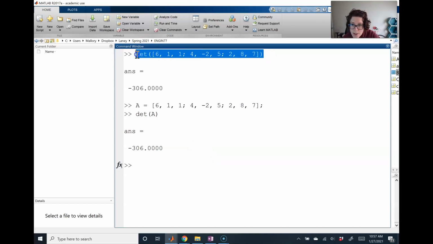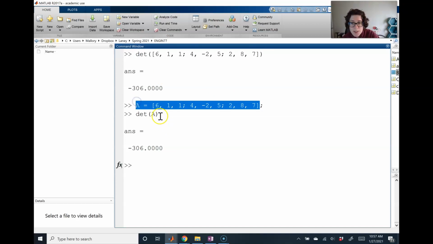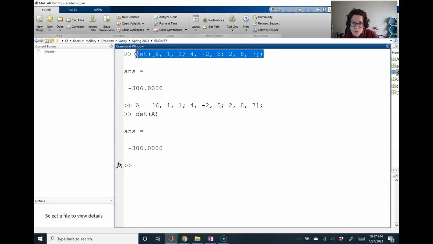So you can do either way, where you first set the matrix as a variable and then take the determinant of that variable, or directly plug in the matrix here. This is more of a style difference with coding, and you'll find as you progress in your coding which one you feel more comfortable with. And we've already taken an inverse matrix and solved systems of linear equations. So I think that's it for this video.